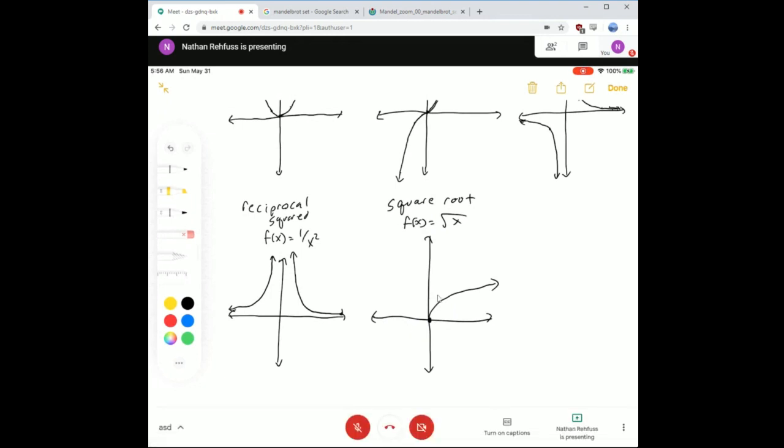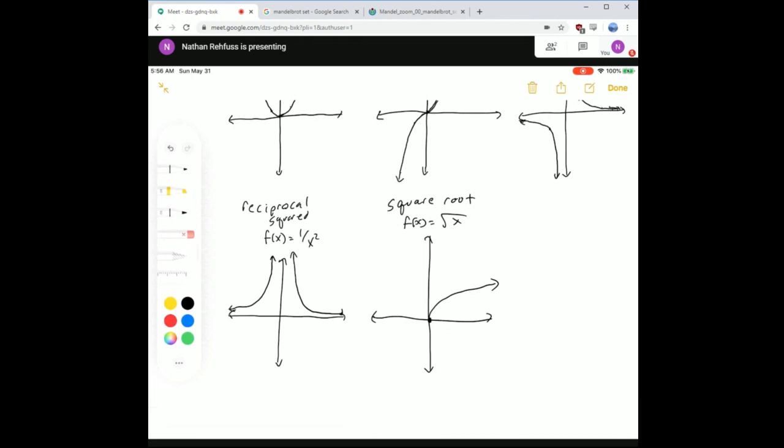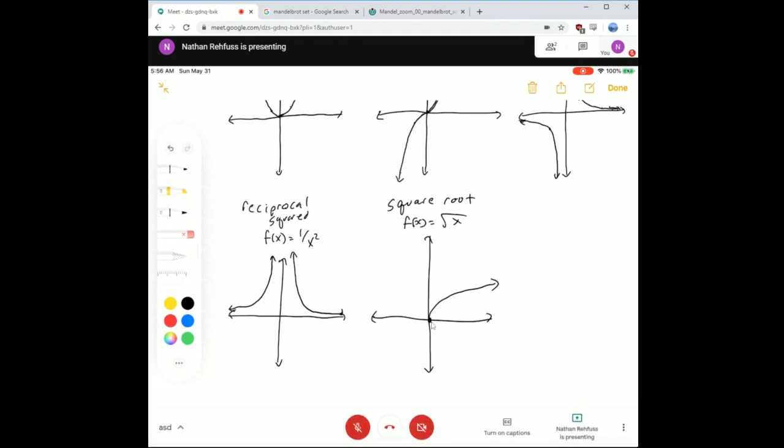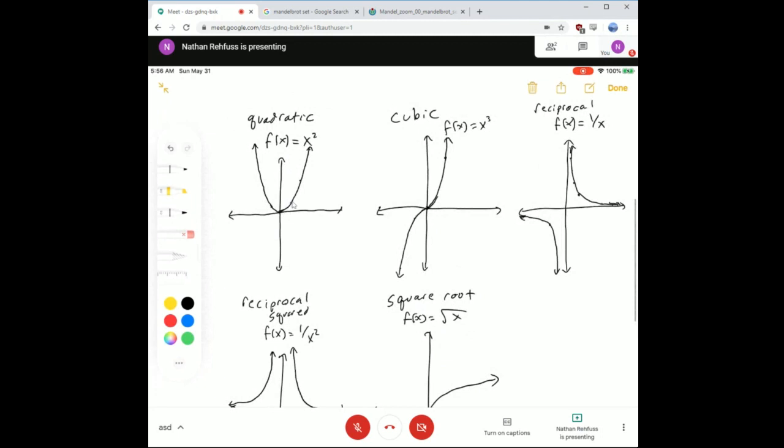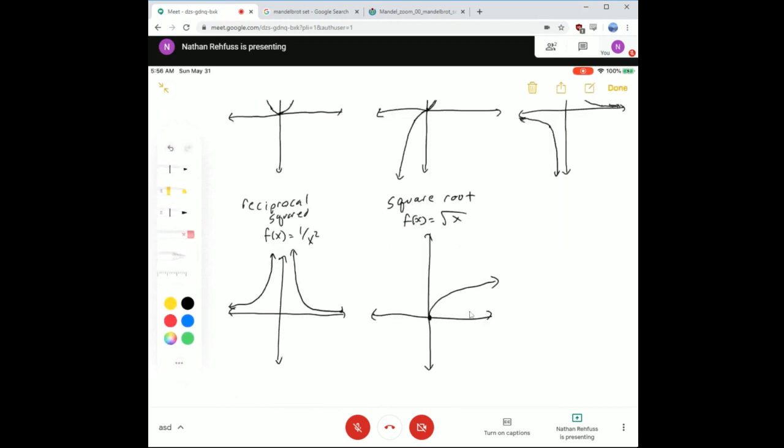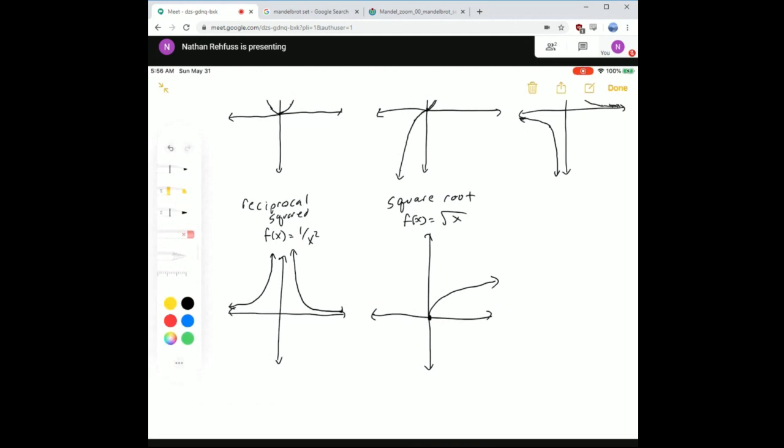The square root function is actually exactly the same shape as a parabola, but only half of one and sideways. We'll talk more about why that is in Unit 4. But I think you might be able to guess. Just like the parabola has 1, 1, 2, 4, and 3, 9, the square root has 1, 1, 4, 2, and 9, 3, because it's the opposite function. The inputs and outputs are switched. So there's some concept called inverse functions that has to do with switching the inputs and outputs that we'll talk about in Unit 4.